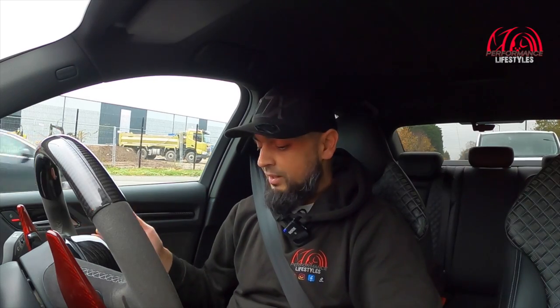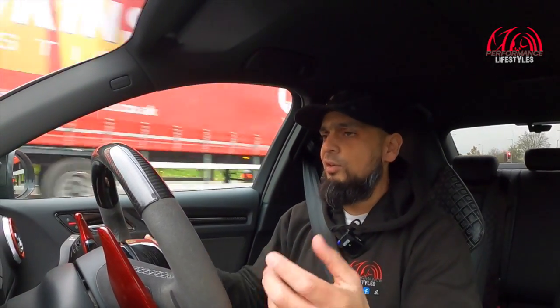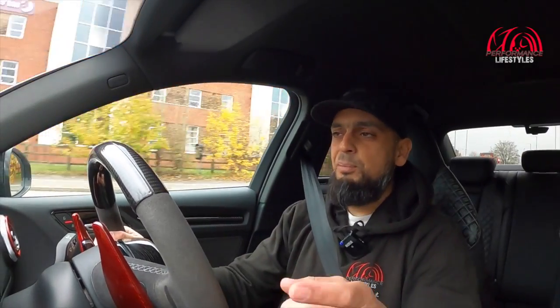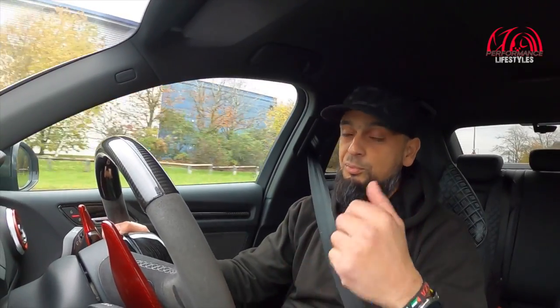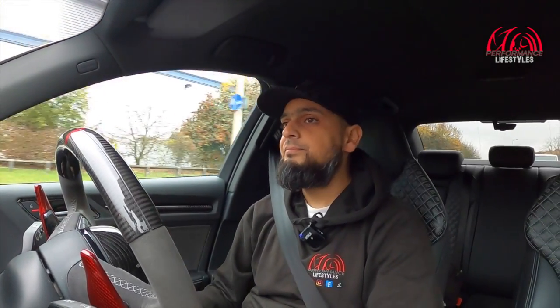Very spacious, very comfortable. The driving position is very, very good. The only downside with having the Super Sports is you don't get electric seats apart from electric lumbar support. If you buy the ones without the Super Sports, the standard basic seats, they're fully electric, I believe, or it's an option to get them fully electric, whereas these aren't. But most people are prepared to make the sacrifice of non-electrics for Super Sports, which look far, far better, in my opinion and in the opinion of many other people. But like I mentioned, the driving position and everything is perfect.